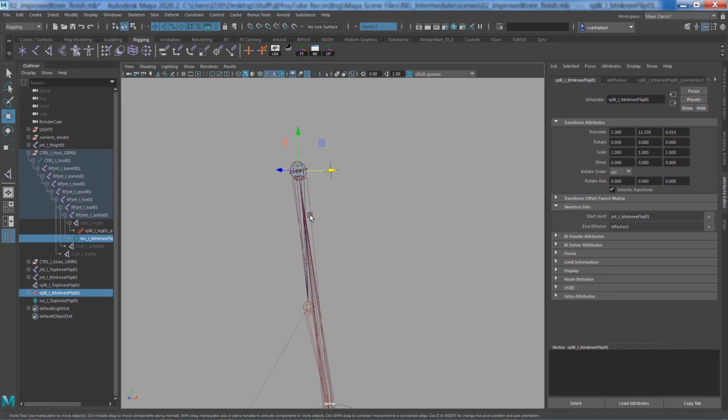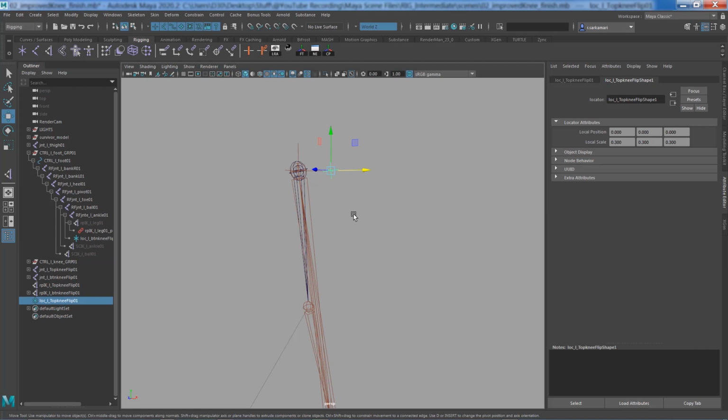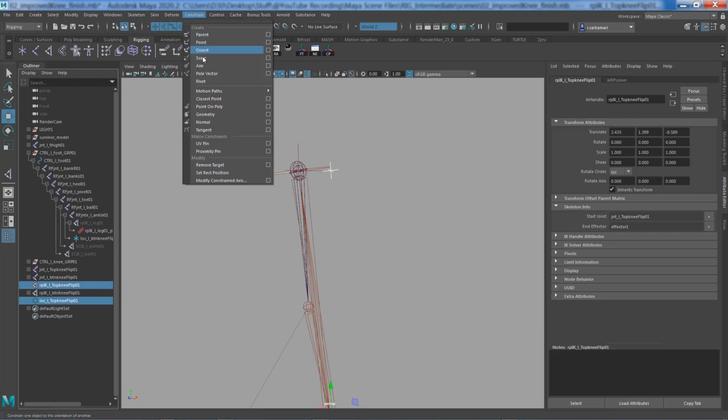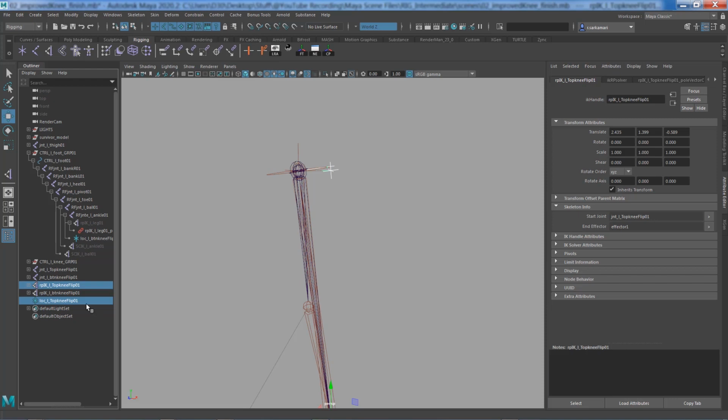And I'm gonna do the same thing for the top locator, control select the top rotate plane IK knee flip 01, and go to constrain and apply a pole vector. Now before I test the chain, I need to relocate these guys to the right hierarchy so we don't get any weird movement.